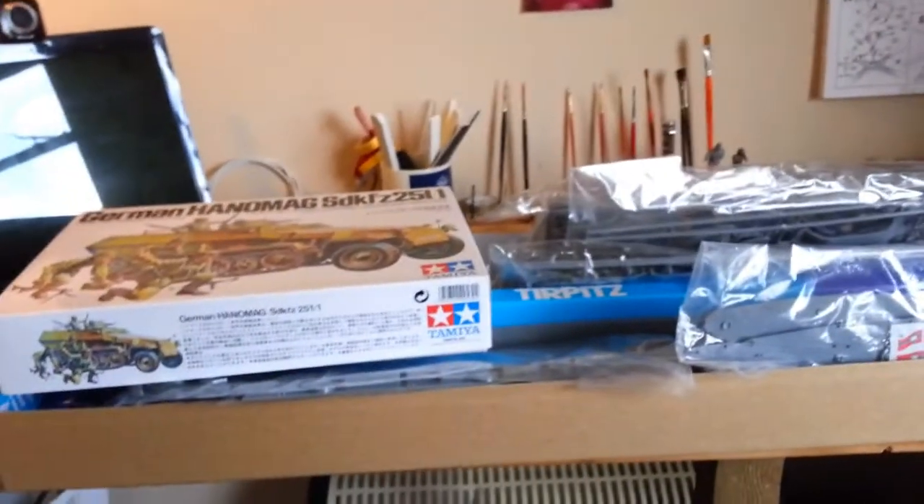So yeah, it is a good birthday. I got a few kits. I'll do box reviews of the ship, the King Tiger, and that one as well. Once I get the chance. Right. That's that for now. Thank you to Alex for allowing me into that group build yesterday for the last 24 hours. And that's it - so until next time I shall see you again. Okay, ta-ra.